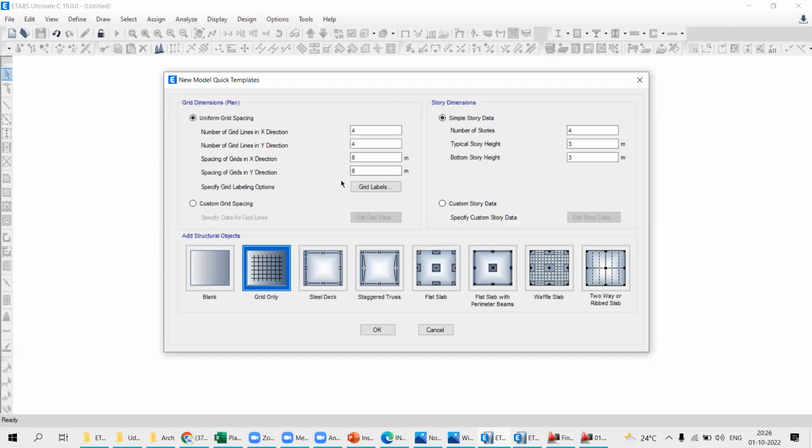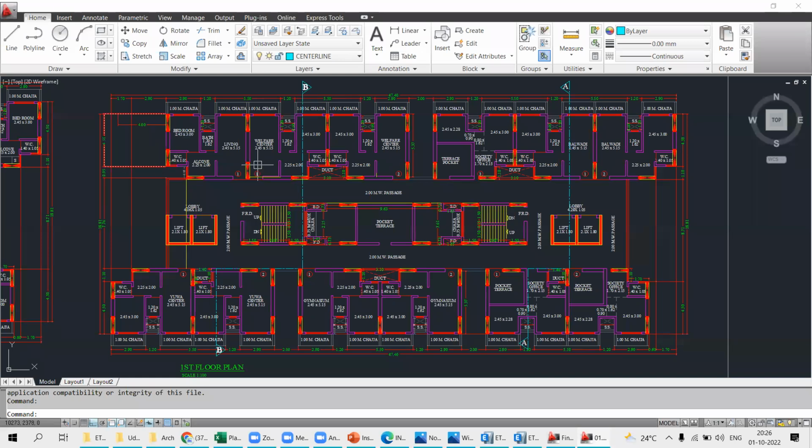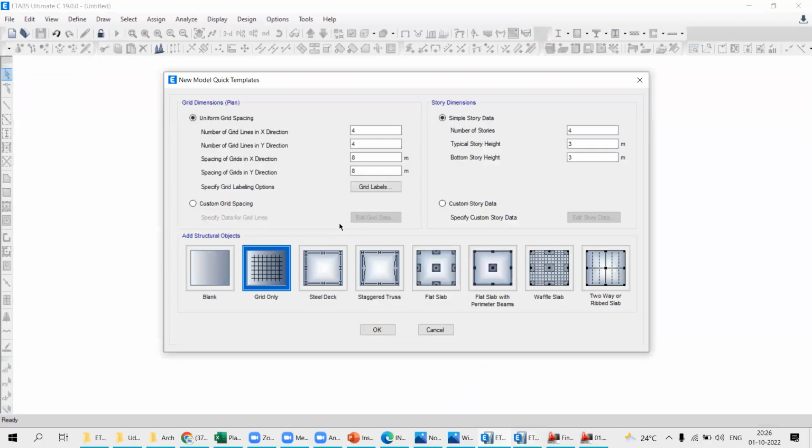So in that situation, we are looking at the third option, that is export and import option. We are preparing the grids in the CAD center line plan itself, exporting this drawing from here, and importing that drawing into the ETABS software directly. So that's why these two options are there.